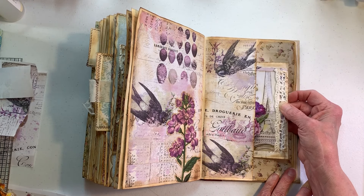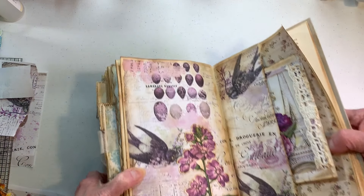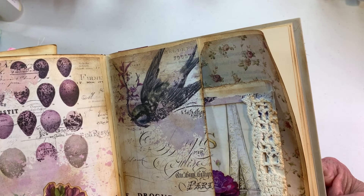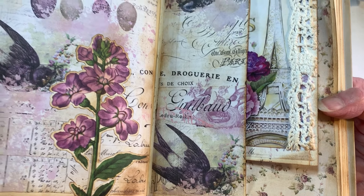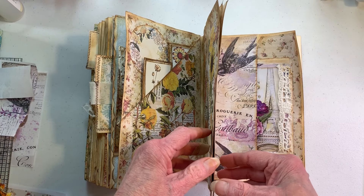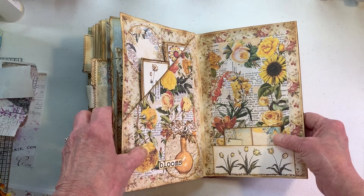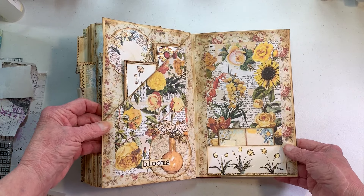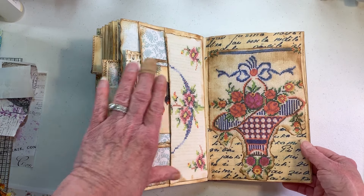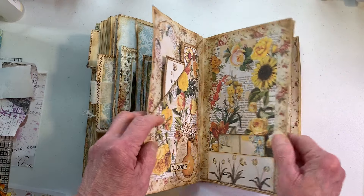Now I've got this inked and I'm gonna stick that right there for now and let you see it. It's wanting to curl because we don't have — but I'm gonna bring it up so you can see how it looks. I did slather it with ink. I'm gonna flip through a few pages since we've got a few minutes, just kinda give you a reminder. There are my doilies — I love them. Those are in my Etsy shop.